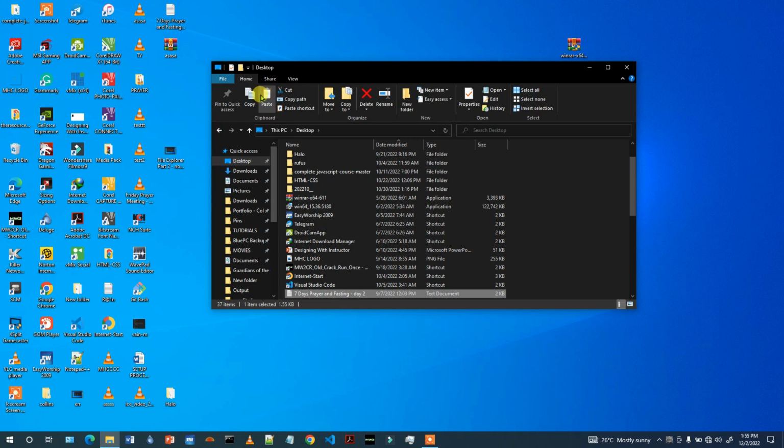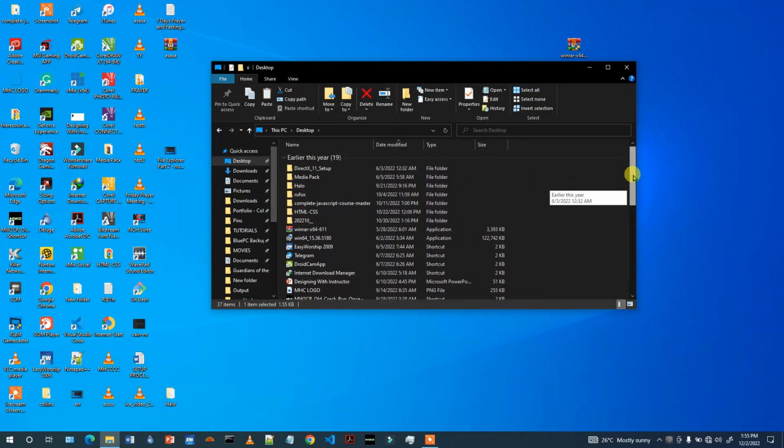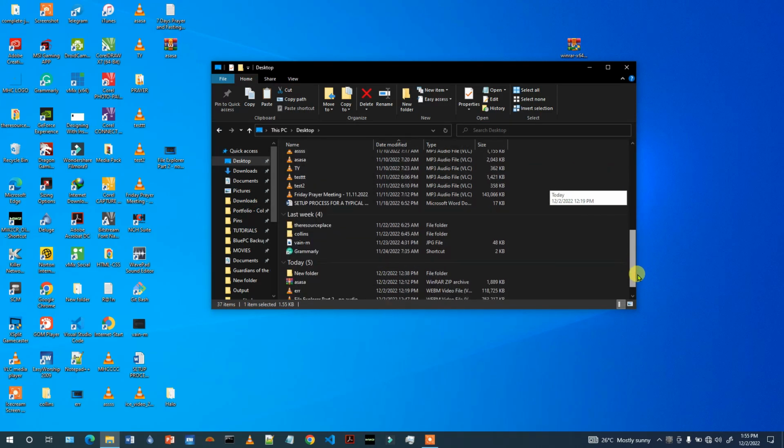This is what we use in pasting after copying. If you want to cut a file, what the cut does is that it takes it out of this location and it doesn't duplicate, because the copy is used to duplicate. The cut is not used for duplicating, it is used for relocating a file to a different location. When I click on the cut right now, it has been highlighted and selected to be moved or relocated to a different folder. So let's go to a folder here within the desktop.